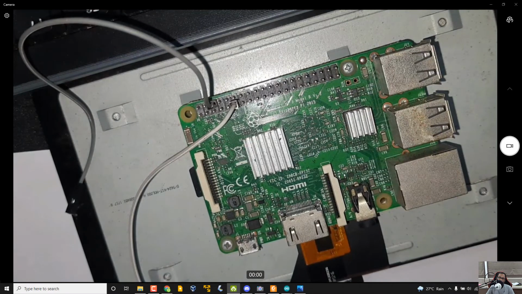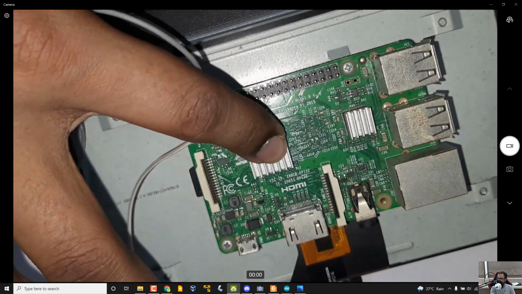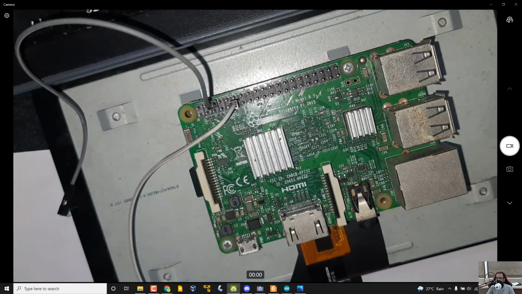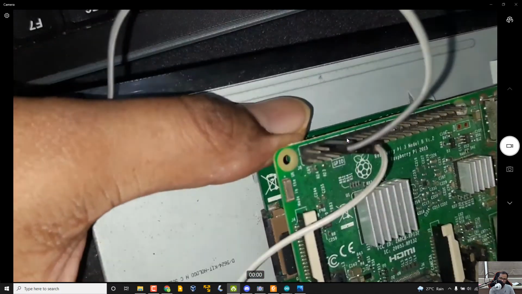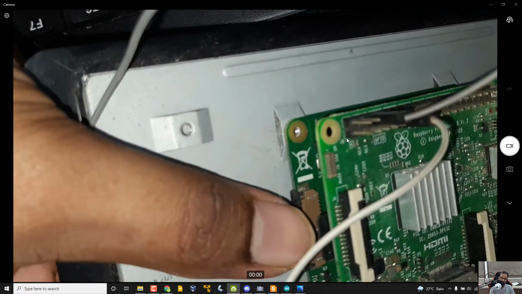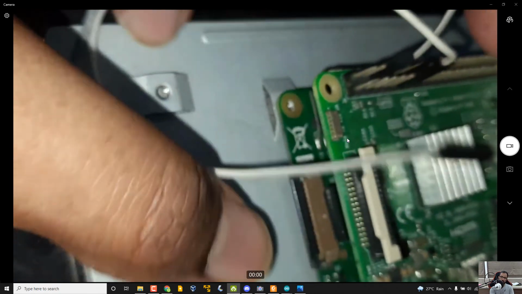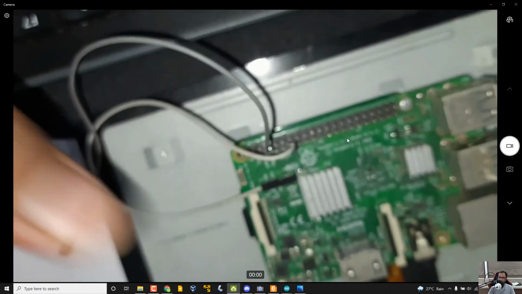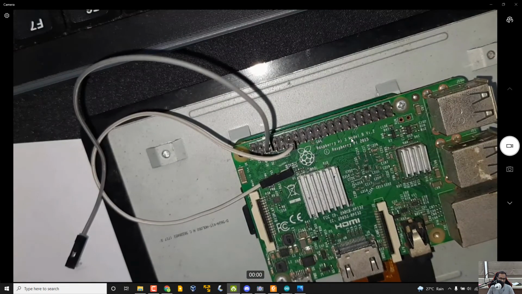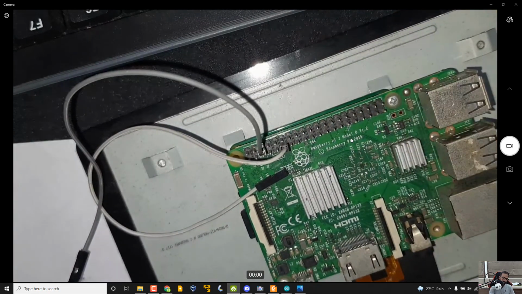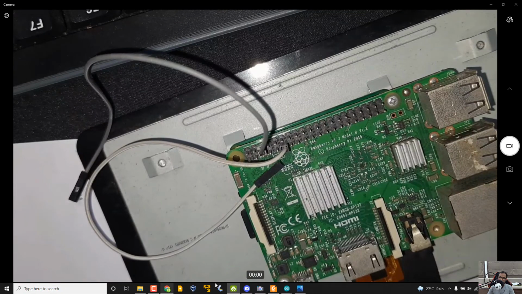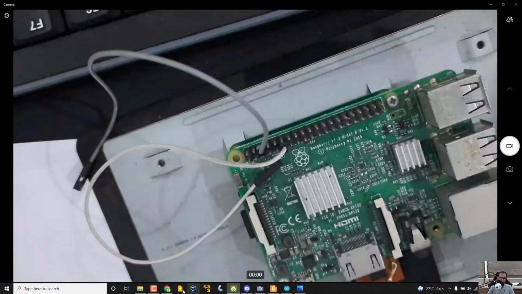Okay, so if you want to run ROS or something, you can buy a Raspberry Pi, maybe the latest version, Raspberry Pi 4, and then install Ubuntu. All the things are installed on an SD card. Okay, here there is an SD card. You can put everything on an SD card and then install ROS and work with it. Okay, amazing, right? So I just want to show you the website.